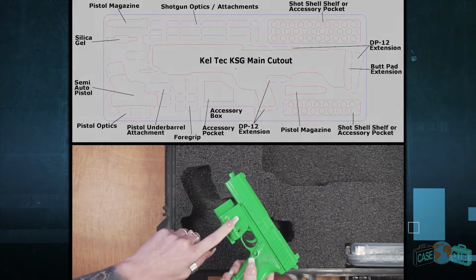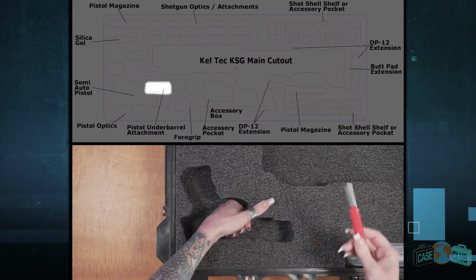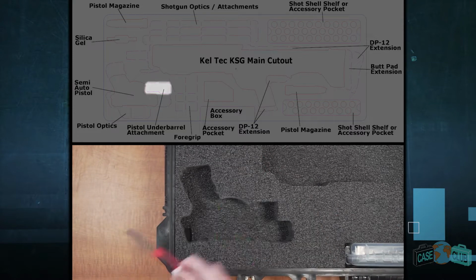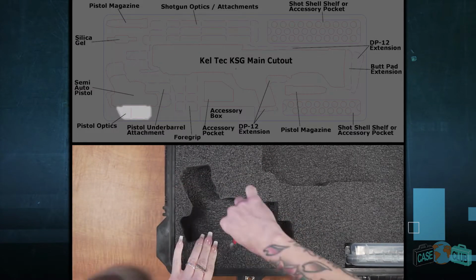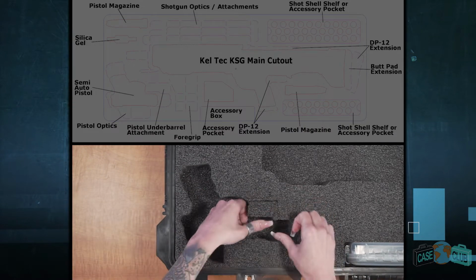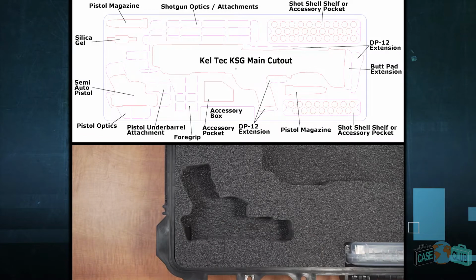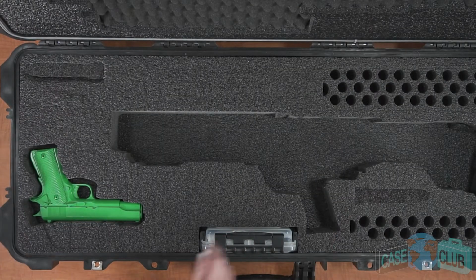For pistols with underbarrel attachments or optics, connect the perforations in these areas. Two pistol magazines can be stored in the cutouts here.